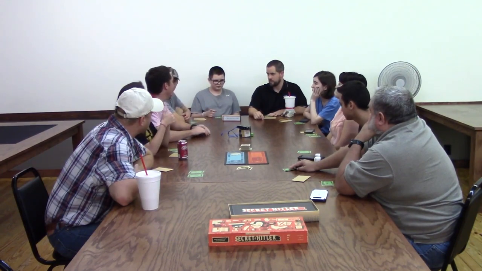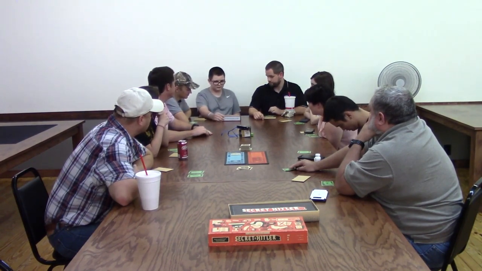It goes around the table. She could be president if it makes it to her, but we'd have to fail two votes to do that. You can't be chancellor because you were the last elected president. So go ahead and select someone who you want to be chancellor. It really doesn't matter at this point.